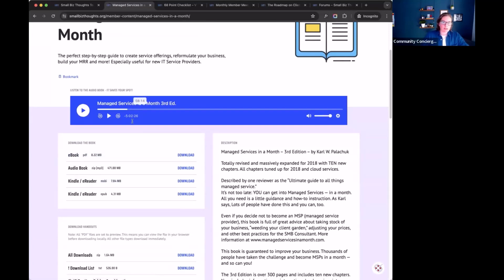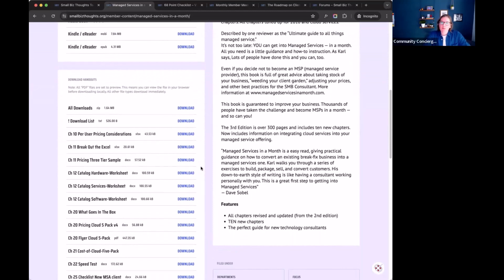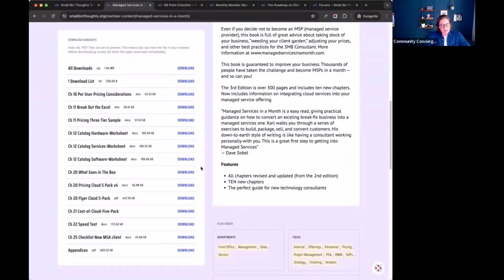If you're someone who likes to listen and read at the same time, you can read the book directly in your browser. It's a PDF. If you want to take the audio files with you, you still can. You can still download those locally. And then the same with the Kindle and e-reader, the Mobi and EPUB files, what have you. Also, and boy, this was a fun project, we have separated out all of the downloads for every single book, so you can follow along in real time.